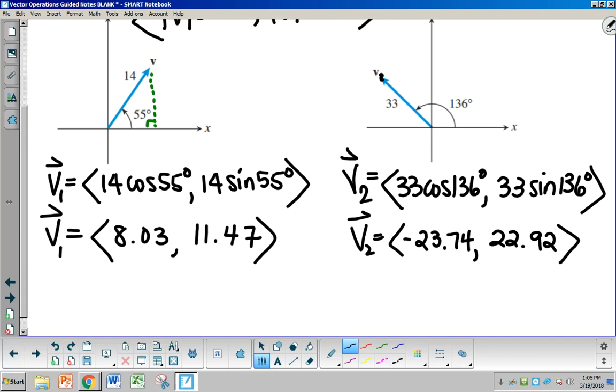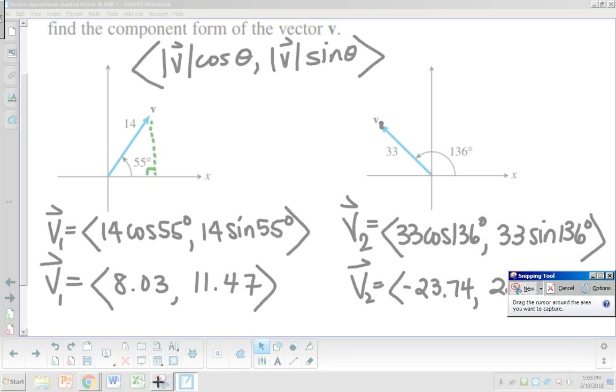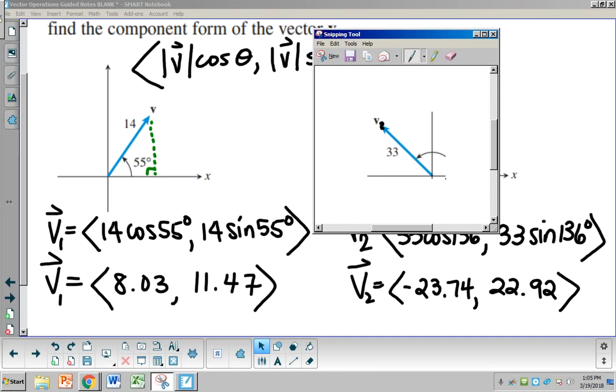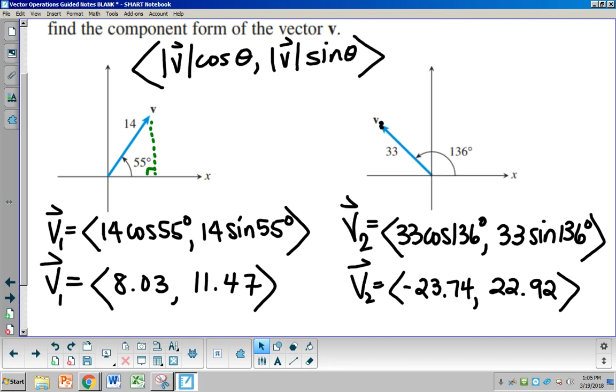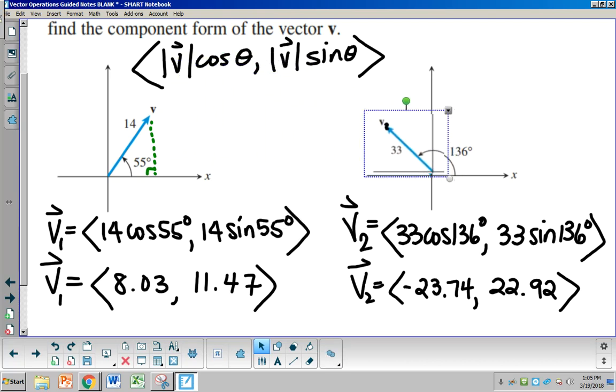Okay. Now, so far, all we've done is graphically add our vectors, right? And how did we do that? We took the tail of one of them and put it where? The tip of the other one. That's right. So I'm just gonna do my little snapshot here and grab vector 2. Is that okay? And then we're gonna add vector 2. I'm gonna paste. And I want to make it the same magnitude because sadly it doesn't do that.